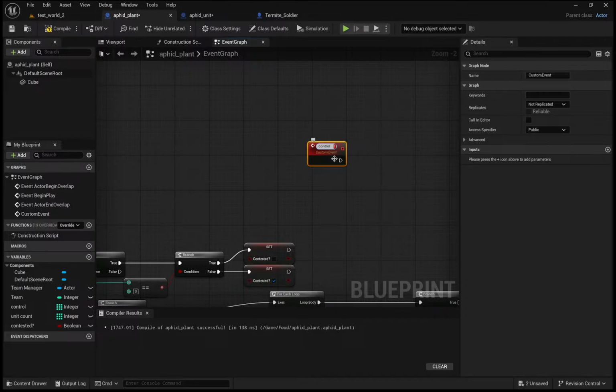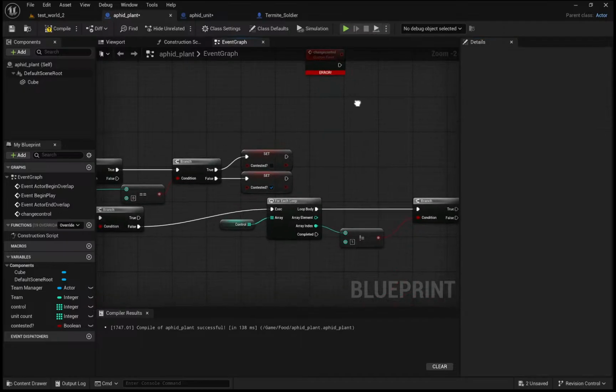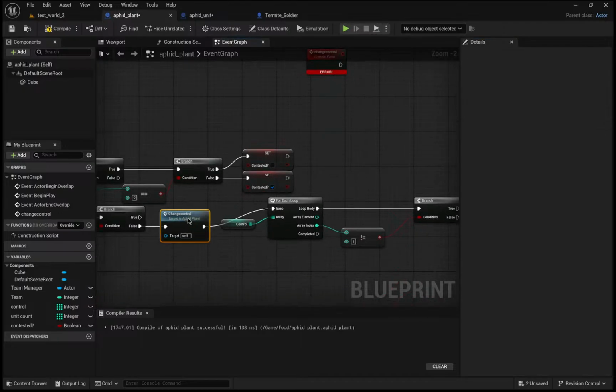An event with this. Wait, what? Why are you not working? I can change control. Yeah, let's call it that. Okay. Change control.